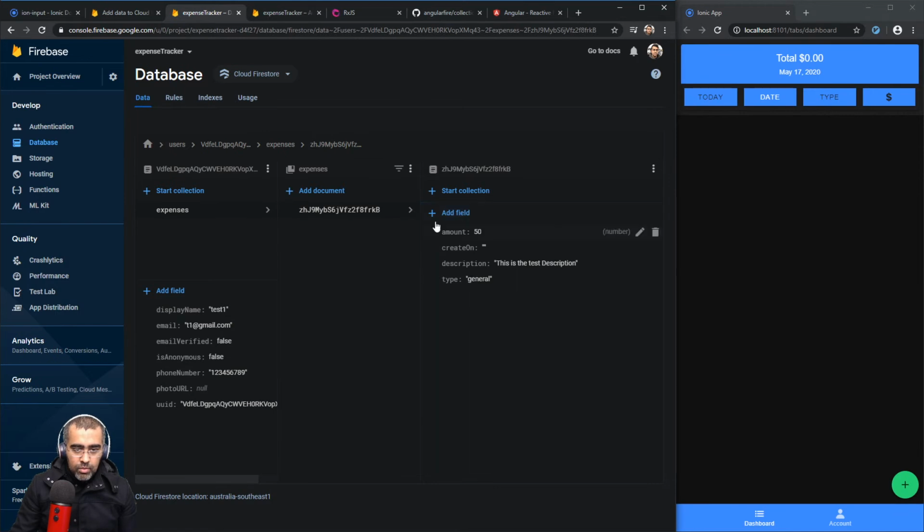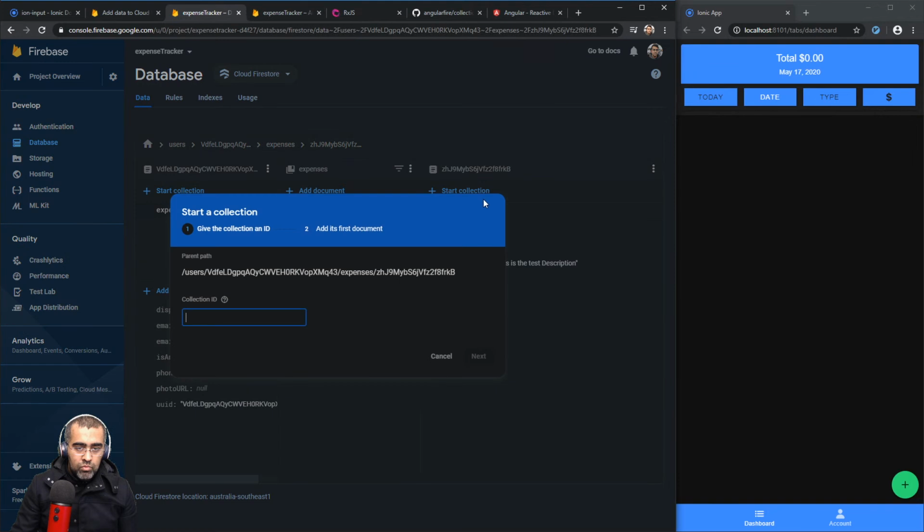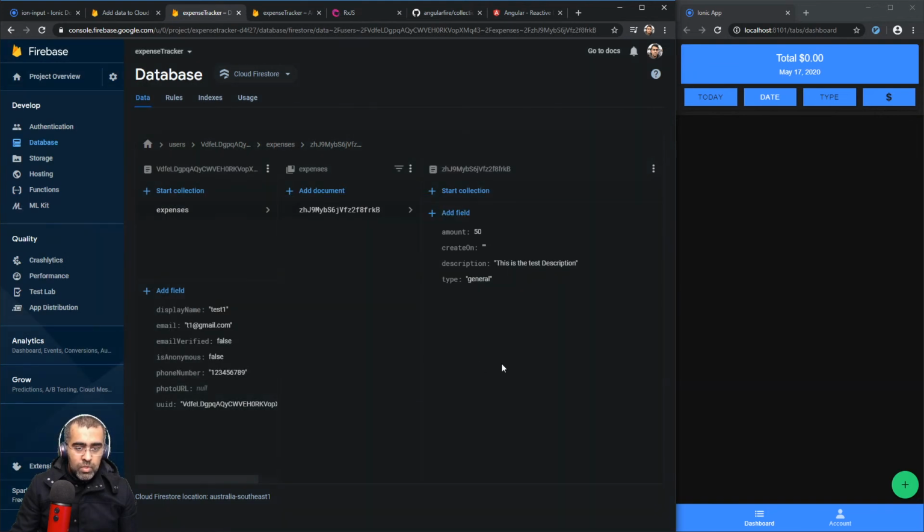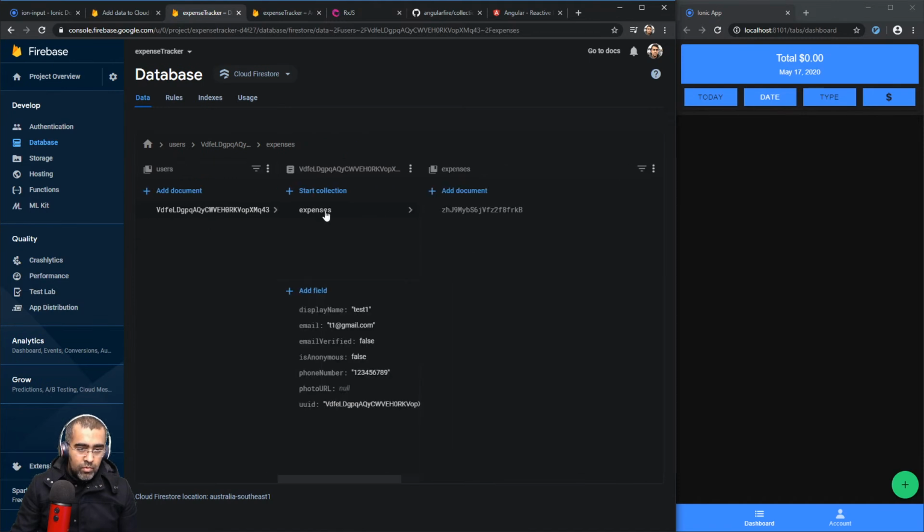And then within this document, if I want to add that would be a bit weird, because what we need to do here is we need to basically, in the expenses, we want to create a collection. I want to create a collection of expenses.